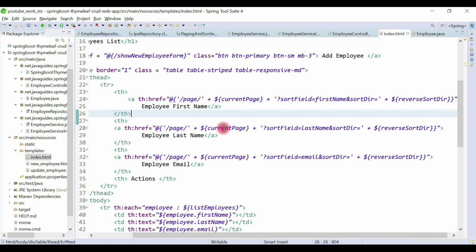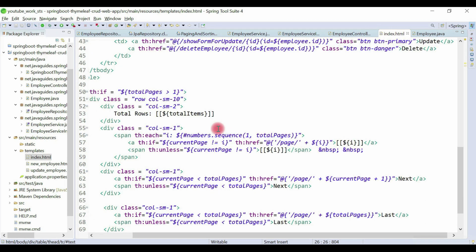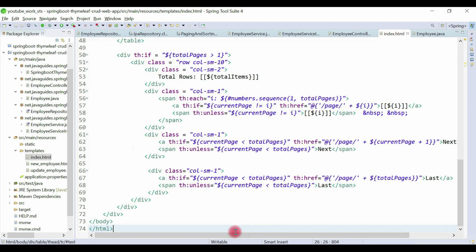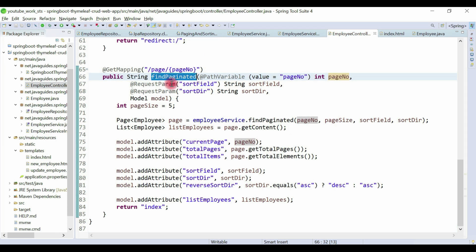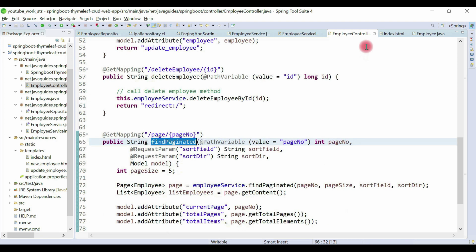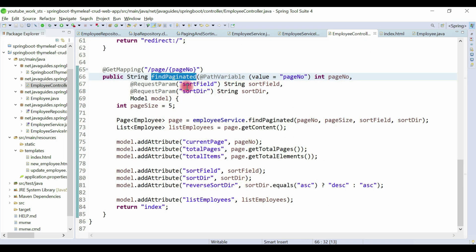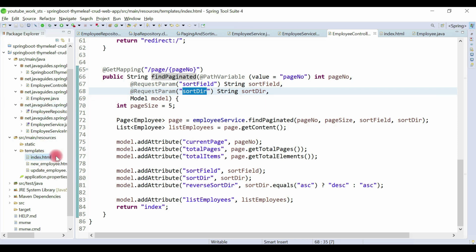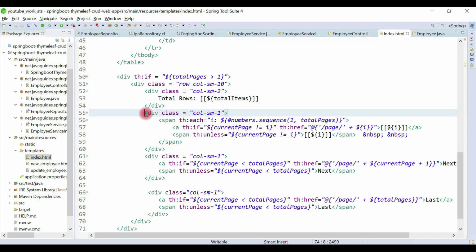Now the important changes we need to make. We have modified the page handler method. Find the paginated method handler in the employee controller. Like we have provided sorting attributes, we need to change the pagination part here. We just need to pass a query parameter to the existing hyperlink.